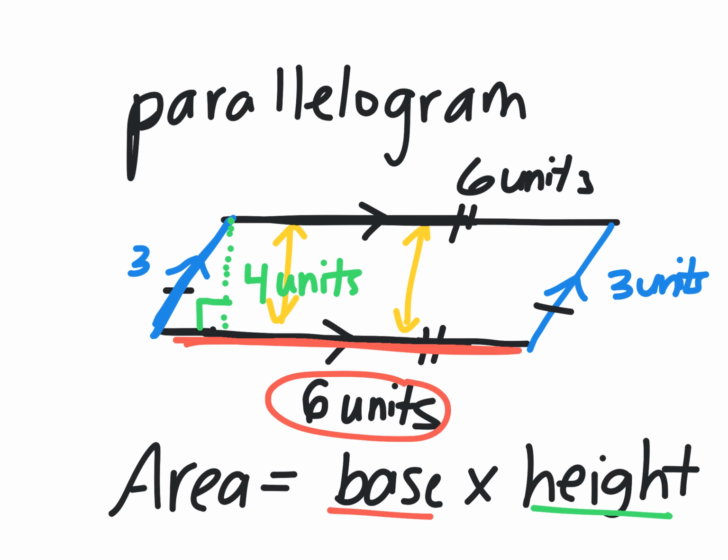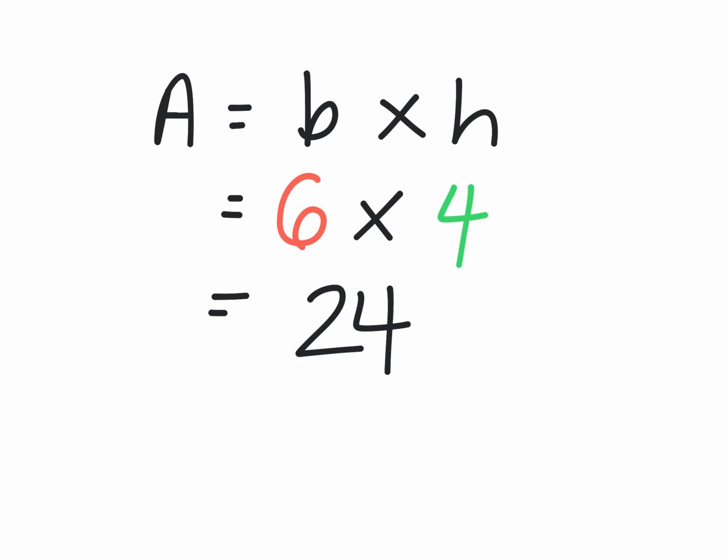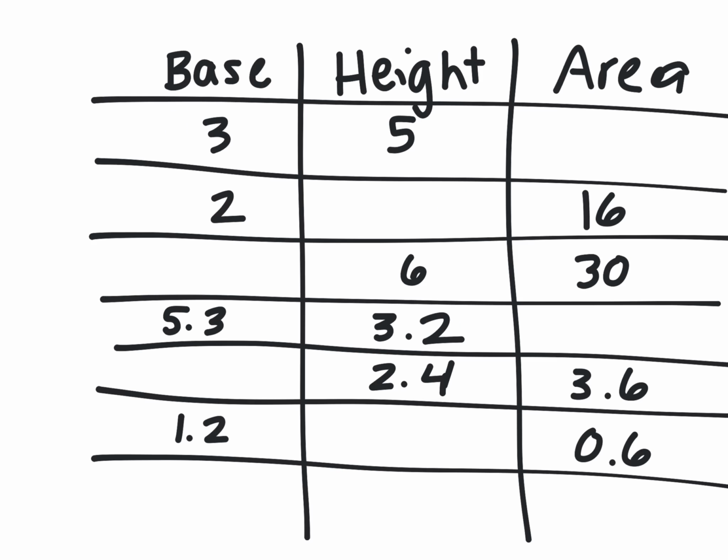What's the area of this parallelogram I just drew? How would we calculate it? Area of a parallelogram equals base times height. So to calculate the area, we would do the base was 6 units and the height was 4 units. So what is the area of the parallelogram? It is 24. Now we don't know the units, so we're going to write units. And because we're looking at area, it's units squared.